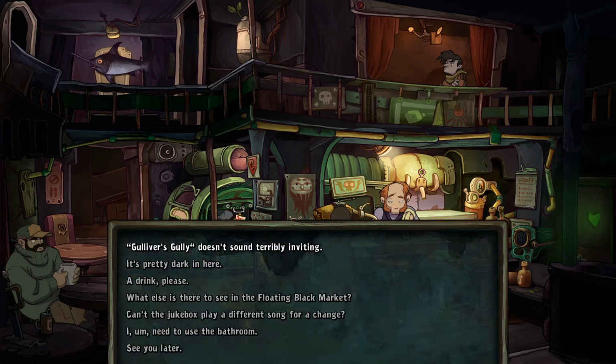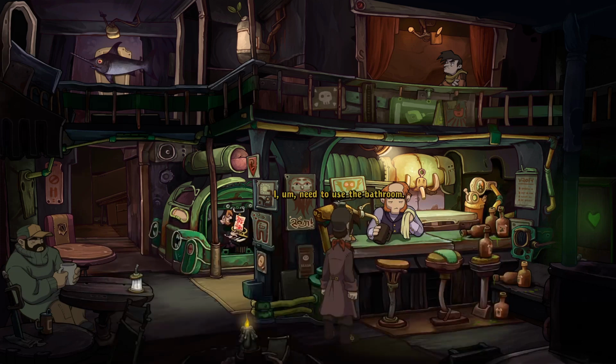Gulliver's Gully doesn't sound terribly inviting. It's pretty dark in here. A drink, please. What else is there to see in the floating black market? Can't the jukebox play a different song for a change? I need to use the bathroom. Or see you later. The bathroom? I need to use the bathroom.